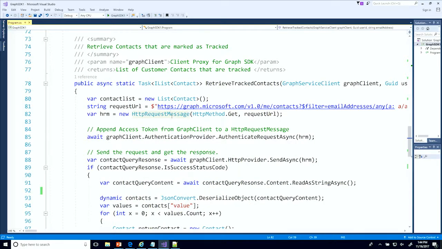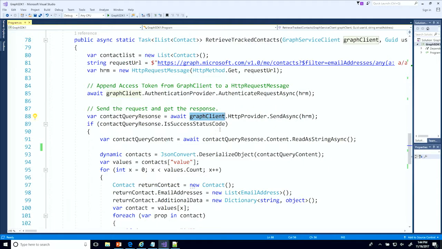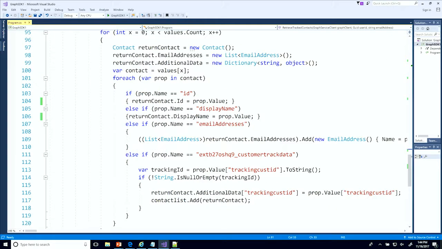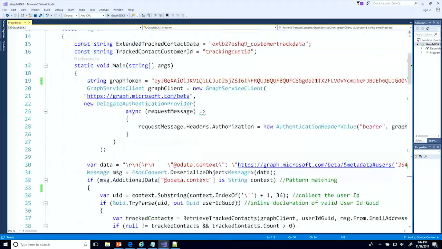I'm going to make a standard HTTP request. I get all the things I'm already familiar with here, the HTTP client. I do a send async on that, directly using my graph client. I don't have to do any auth there. And if I get a good status back from that, I read it and make sure that it's being tracked. The way I do that is I pull off the tracking customer ID, and if it exists, I pass back saying this is a tracked customer, and return that. Once I know it's being tracked, I can pop back up to my main function.